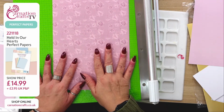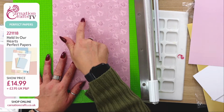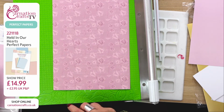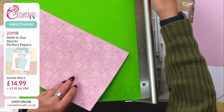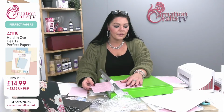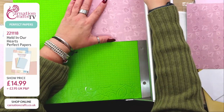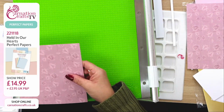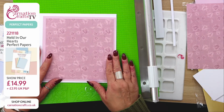So I've got my backing paper here. I need to be careful because the love heart is a specific shape. So I need to make sure it's the right size, as far as I don't want to be cutting it the wrong way around. So I know that I've gone 7.5. So actually on this one, I am going to go to 7. I'll take it another 1/2 inch. So 7 there, and then 7 there. So I'm starting to build. You can see how we're building up.